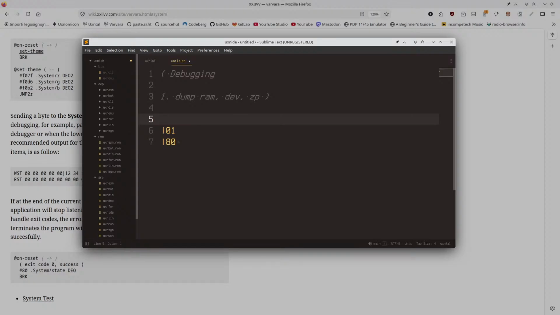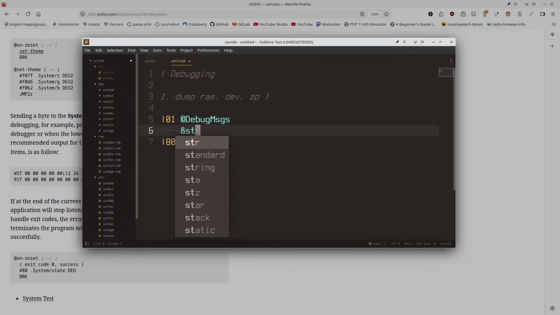So, debug messages, and this is like an enumeration, but it has to start at 1. Okay, so we would have something like the current one we have, which is the stacks.